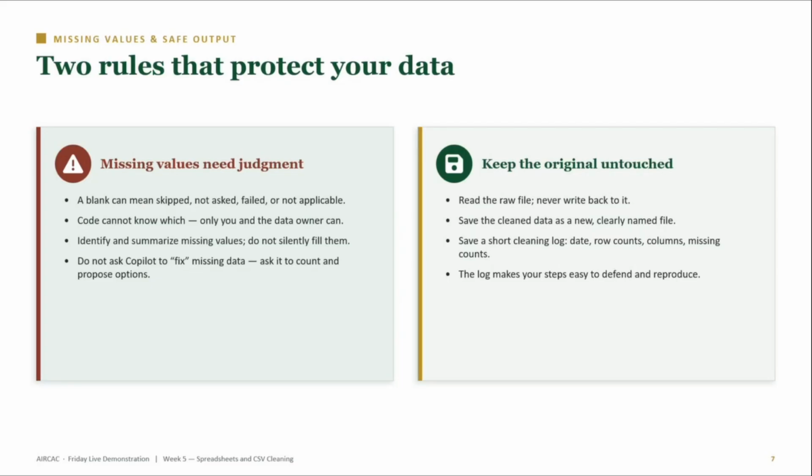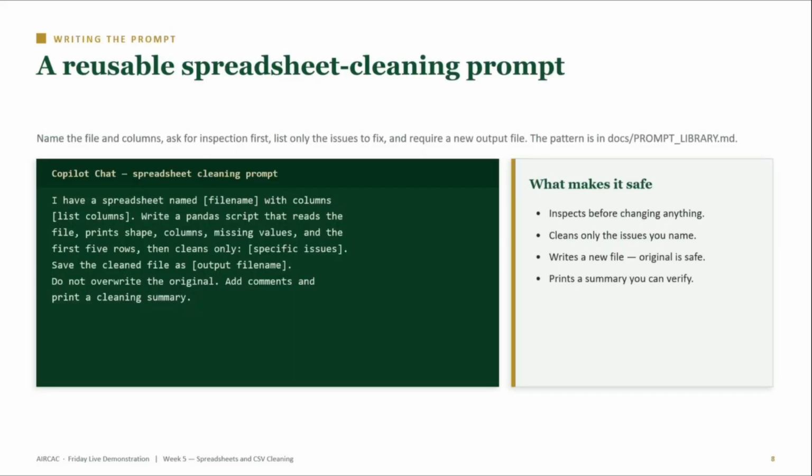This is very important, because if you touch the original file, I believe that it's not a good habit. First, you don't know exactly what you did or what the code did, and it is very difficult to trace. You always need to keep the original file as it is, and ask the AI to manipulate a copy. So always have a backup. This is very, very important, because if you lose data that is important, or that you paid for, you will lose it, as I said in the previous session.